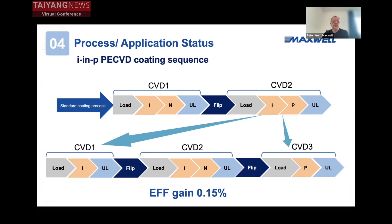We also try to improve efficiencies and overall yields. We do I-N-P processing, meaning we use three CVDs — CVD one, two, and three — where we first do an intrinsic I-layer coating. On the backside, we protect it before we do the I-N layer, because the N-layer uses some boron content which can have an impact on the P side. If we coat the I layer before the N layer, this protects the P side and leads to an efficiency gain of around 0.15%.